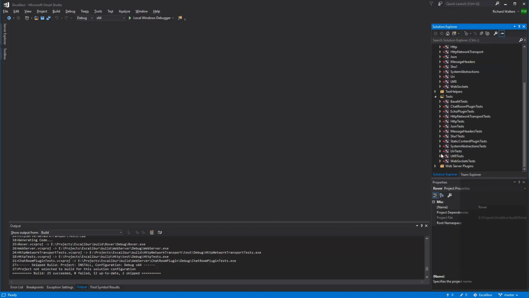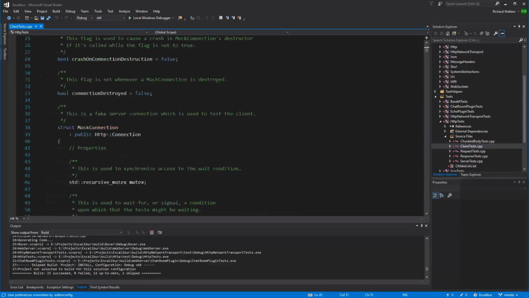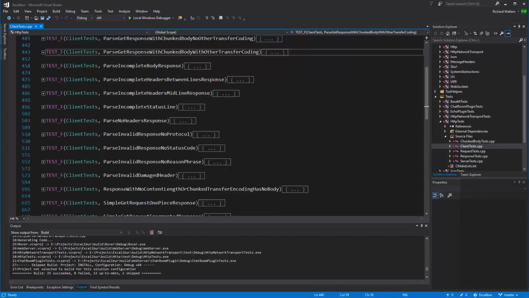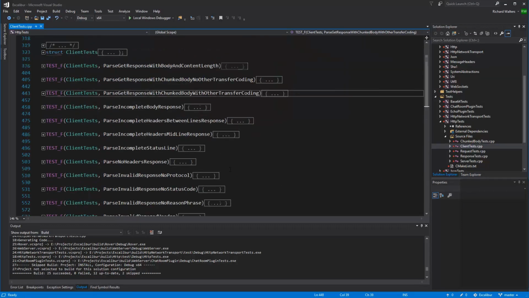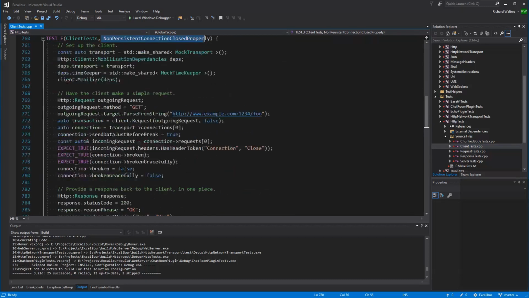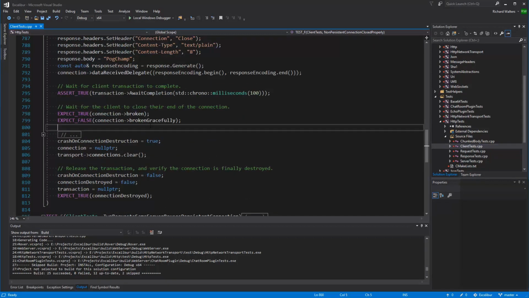So we're going to go to the tests for the client. Is that right? Yeah. We probably already have a test for what we do when we close. Let me collapse everything so I can read the test names. Non-persistent connection closed properly is probably it. Okay, let me expand.